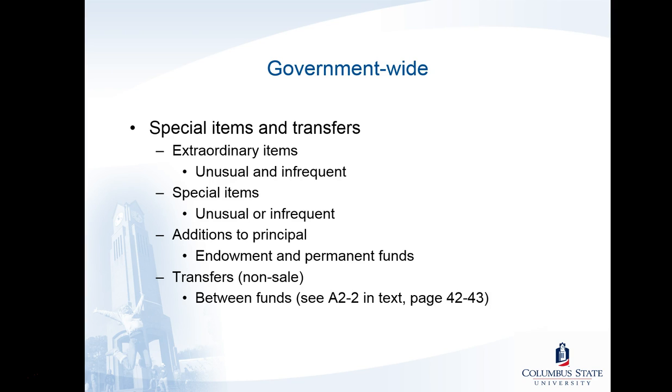Special items include extraordinary items, which are both unusual and infrequent. Special items are those items that are unusual or infrequent. Notice the key difference there. Extraordinary items have to be both unusual and infrequent. Special items are one or the other. Either they're unusual or they're infrequent. Additions to principal, which affect endowment and permanent funds, and then transfers or non-sale between funds.